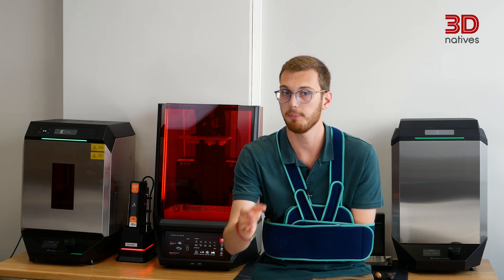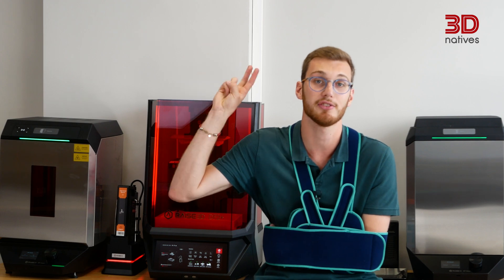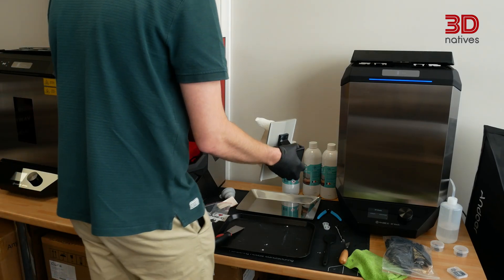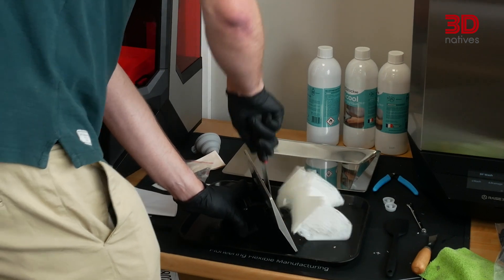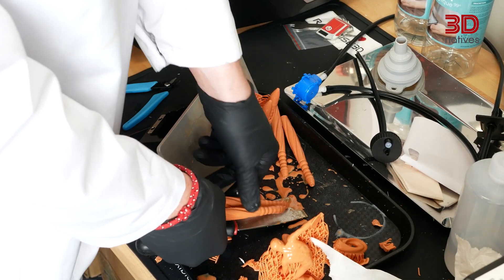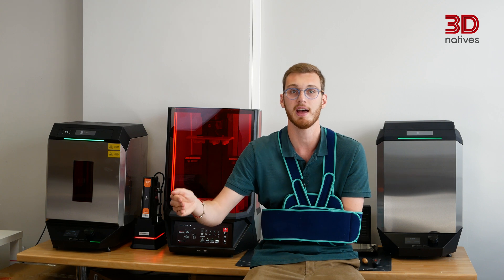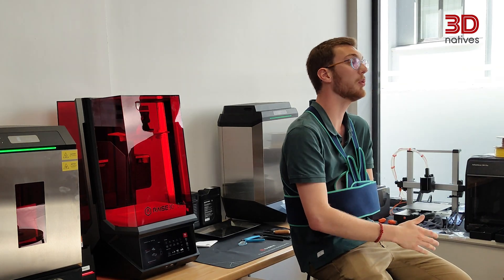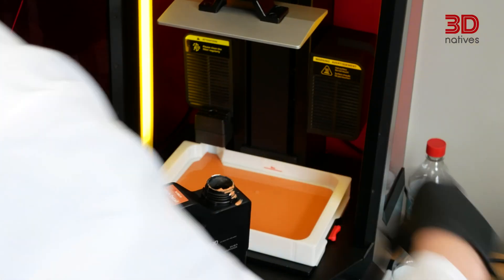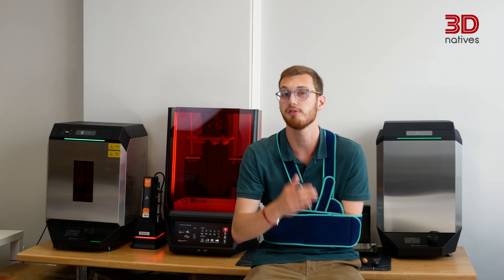Let's talk about actual performance, because that's where things get interesting. I tested the DF2 Plus with three of RAZE 3D's official resins: the standard, the high-detail, and the TOF 2K. Across all three, the print quality was extremely consistent. That said, one issue I did run into was that the prints tend to stick a little too well to the build plate. In several cases, removing them caused the base of the parts to chip or break, which is likely due to some over-curing or over-exposure on the initial layers. I think RAZE 3D could help mitigate this by tweaking the material slicing profiles and providing different pre-configured profiles. They do have a dedicated support base online, and while it's helpful, I'd love to see more practical instructions — things like how to properly change the resin or a clear explanation of the recommended resin filling procedure. From my testing, it seems you have to first fill the vat manually with resin and then place the cartridge onto the auto-feeding station. It works, but it's not immediately obvious the first time you try it.